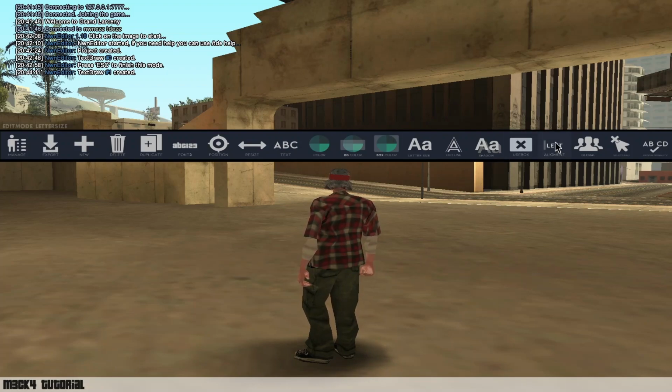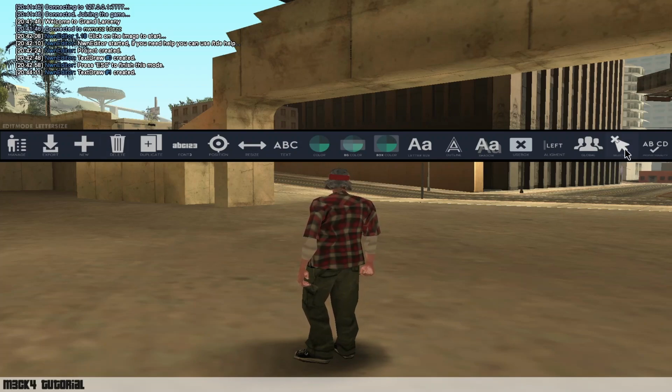more. We have also alignment to be left, center or right. I'm gonna put it on left. It doesn't really matter now. We have global or player. This signifies if this text draw is going to be shown only to the player or for everyone on the server.